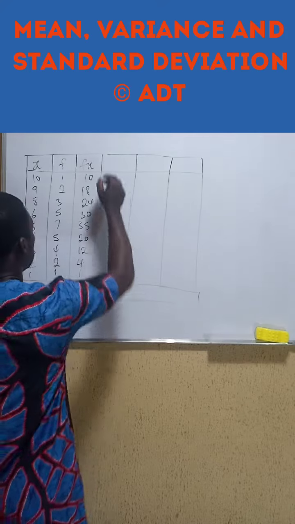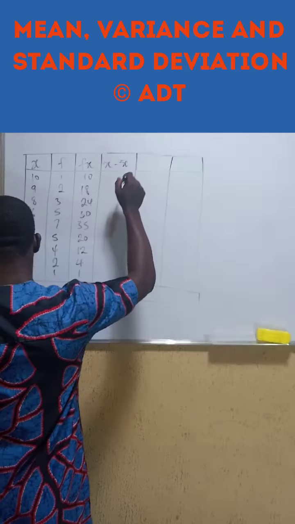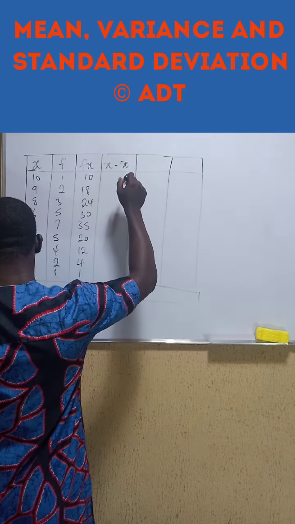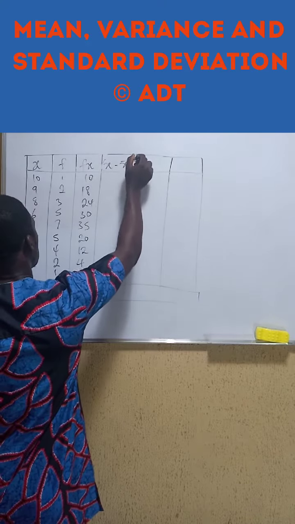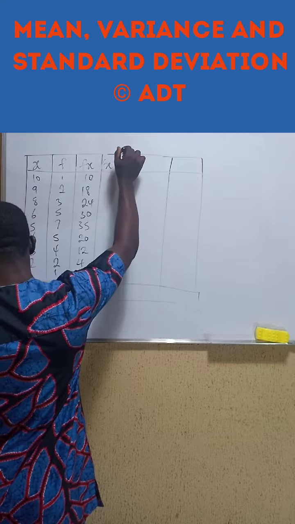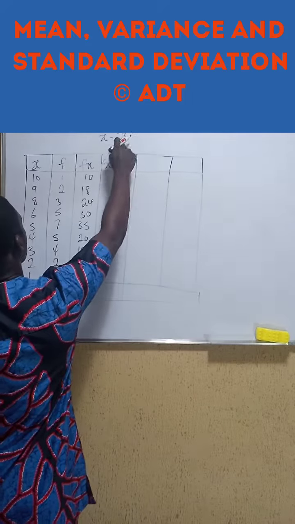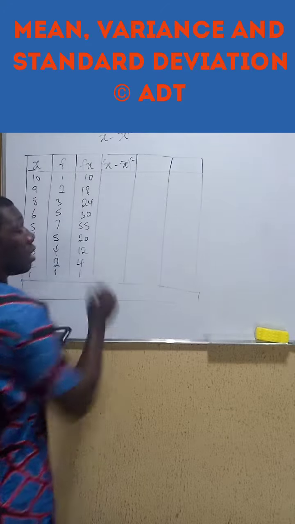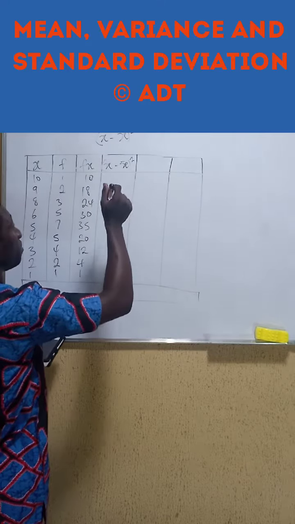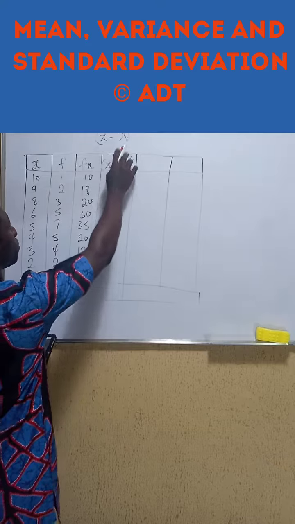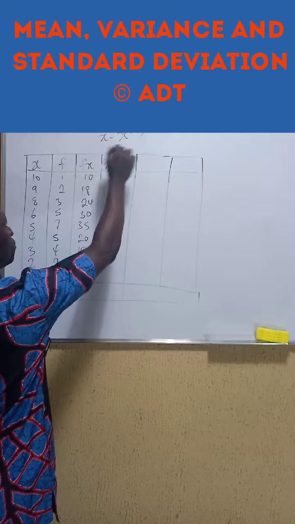Then we have another column, which is x minus the mean of x, squared. The table is actually written like this, but this is wrong. These two things have to be in brackets before you put a square, otherwise you'll be making a mistake. So this is how it ought to be, not without the brackets.